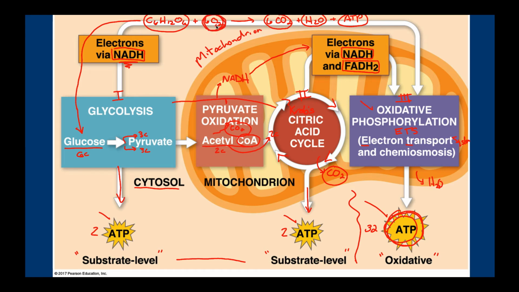The oxygen that you breathe in to keep you alive and to keep this process going, interestingly, doesn't go in at glycolysis. In fact, in the cytosol, it's a low oxygen environment. So we're not seeing oxygen occurring during glycolysis. We don't see oxygen involved with pyruvate oxidation or the Krebs cycle, okay? It's going to be at the end of what's called the electron transport system. That's where we're going to see oxygen going into the process and coming out as water.